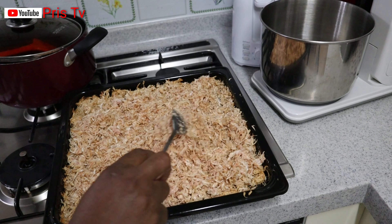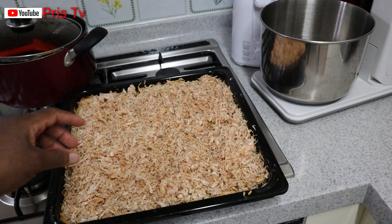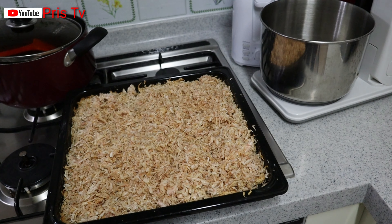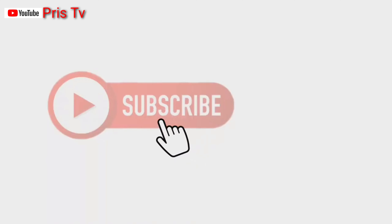So this is it. I skipped some parts because I don't want the video to be too long — I stirred it occasionally, like four or five times, but I didn't show you guys that on camera. So this is just it. Though this shrimp is so tiny compared to the one we used back home — you see, this one is tinier than the one we used back home. That is just it.